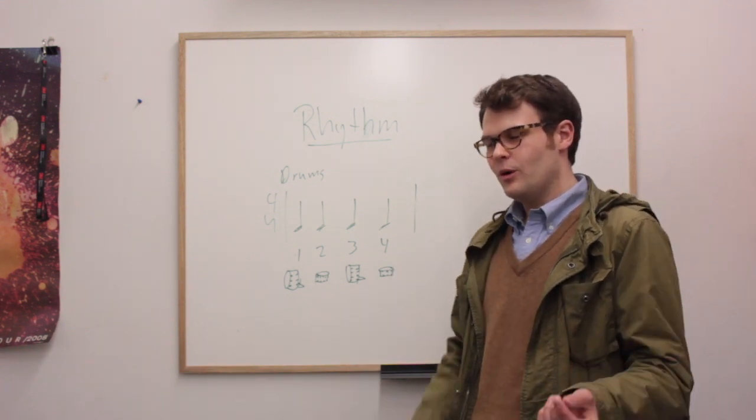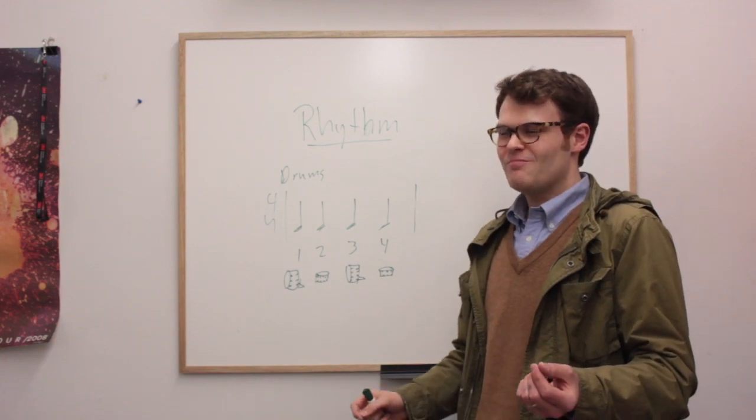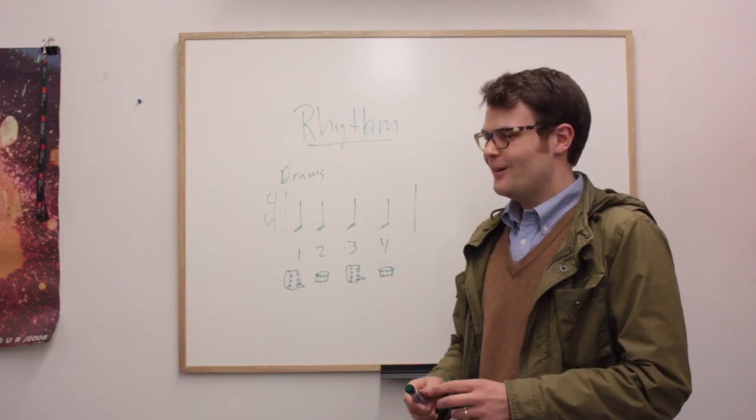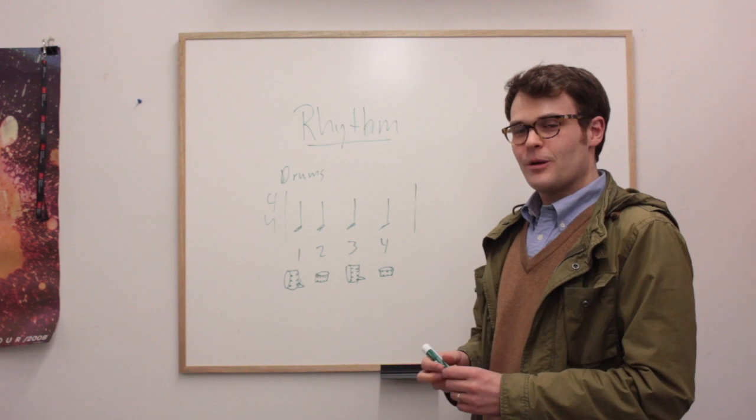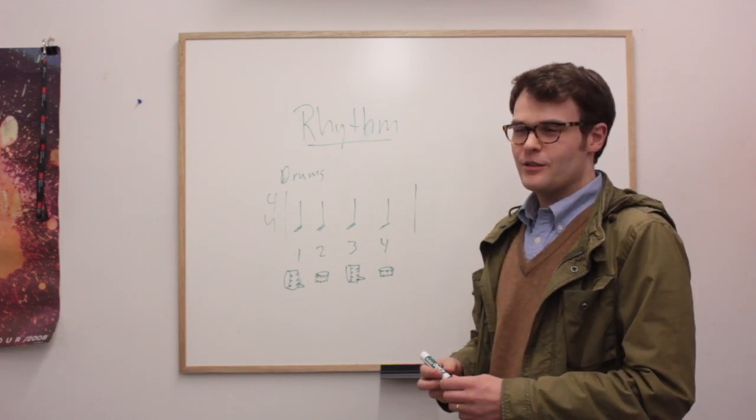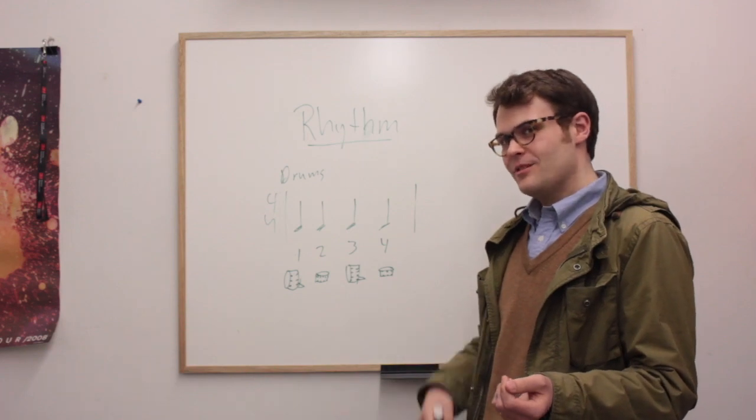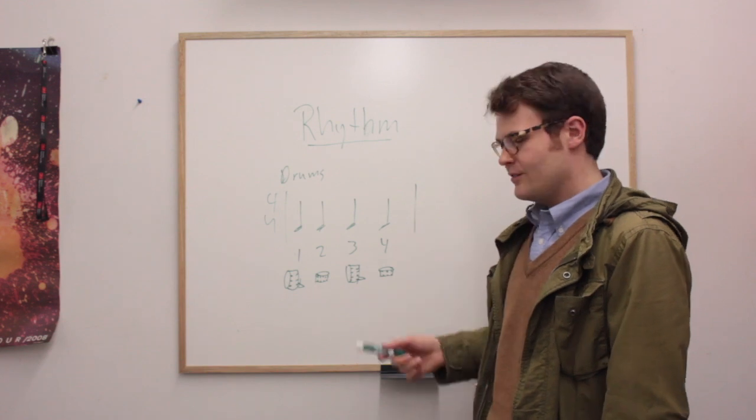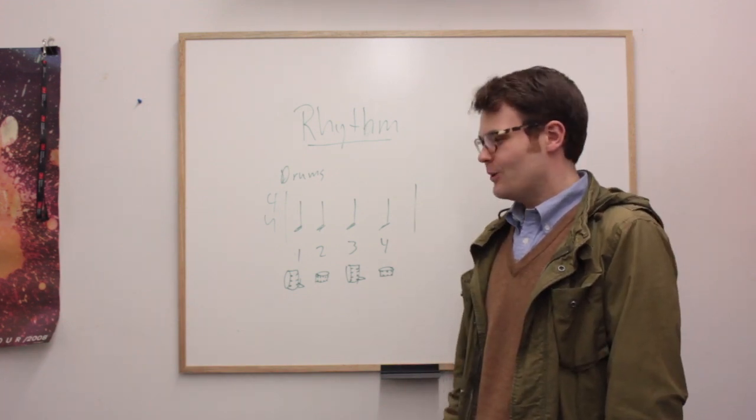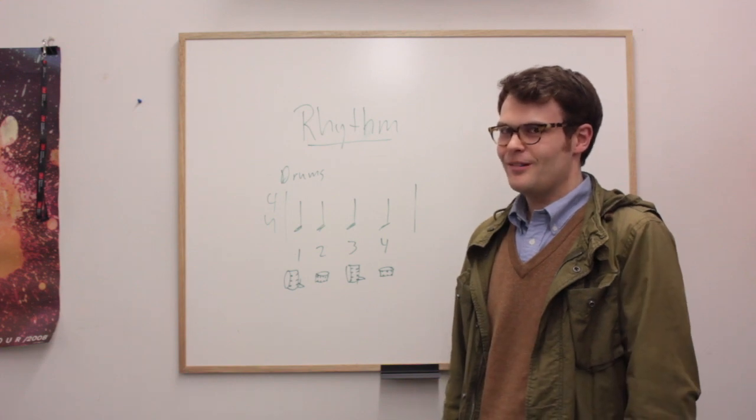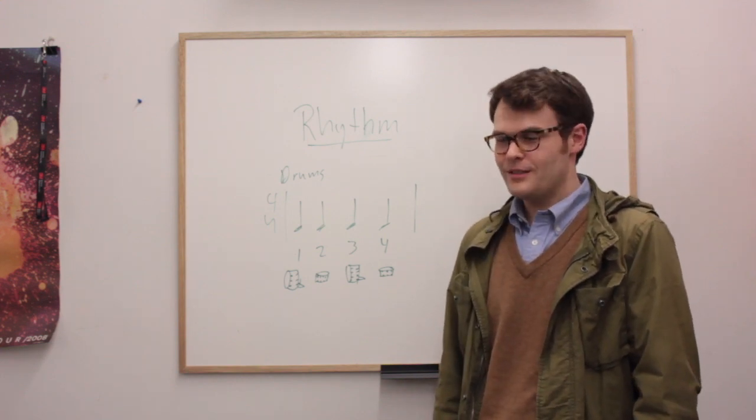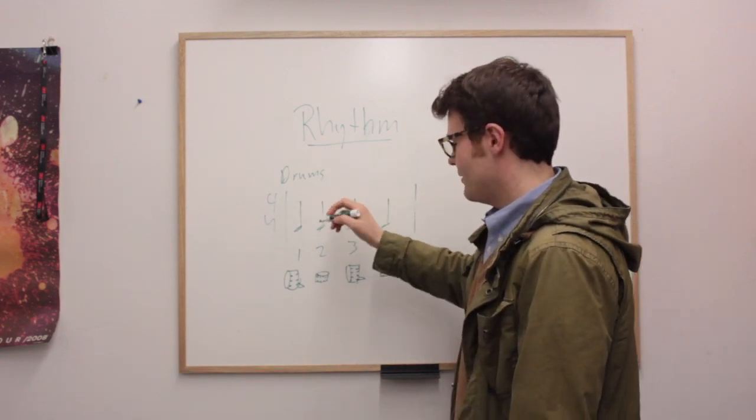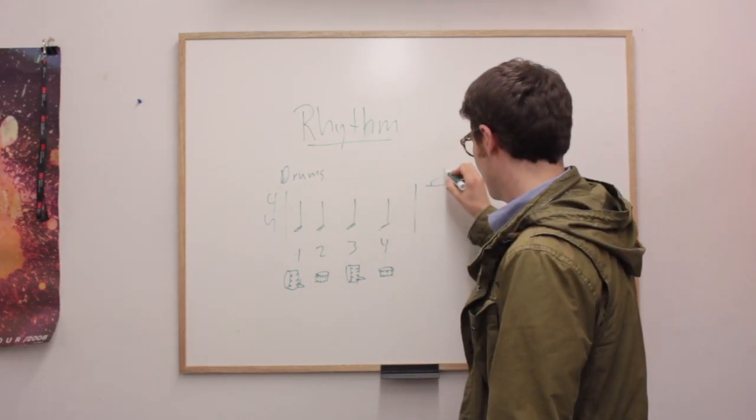But what if just one, two, three, four, what if you want a little more than that? What if that's not enough for you? What if you're incredibly ambitious? Well, if you're playing rock and roll, you're probably going to want to play eighth notes, which means you're playing your chord eight times every bar. But how does that line up with this? Well, good news. Your drummer will also be playing something eight times every bar. What is that? Probably the hi-hat or the ride cymbal. So you can kind of stick that in between here.